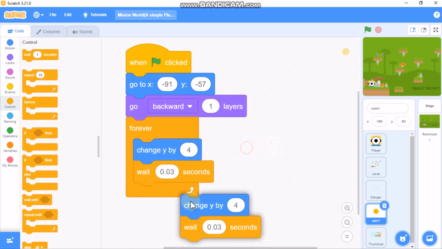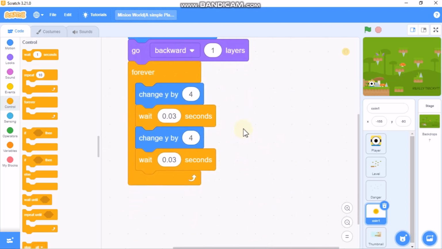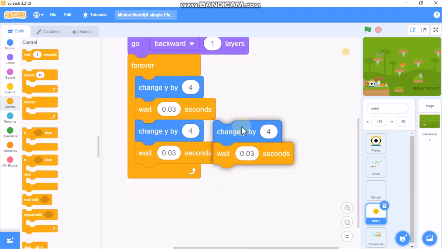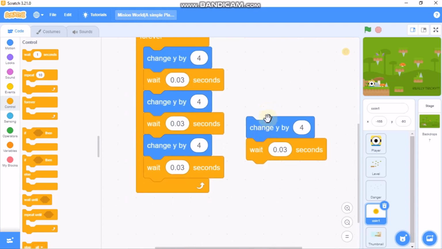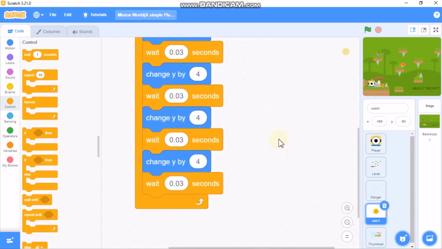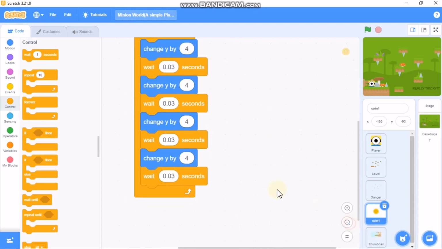duplicate this, duplicate it again, and again, so it's 4 times, and then we need to change our y by 1 and wait 0.05 seconds.